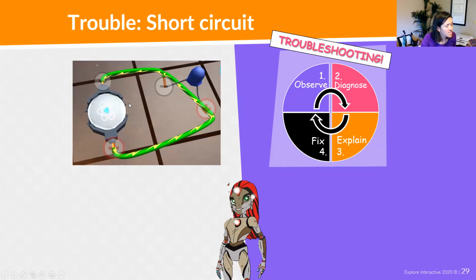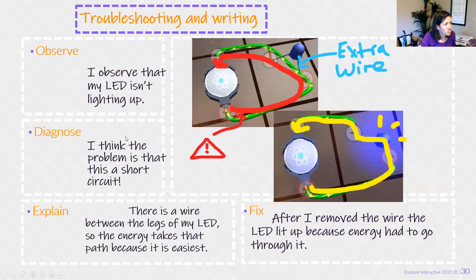This also is an example of a short circuit. So, practice, observe. What do we see here? Again, the light's not lit up, appears to be dark. Diagnose. Well, it looks like the light again has a path to flow on that doesn't force it up into that light bulb. It can just shortcut it between the two leads of the LED and return right to the battery. So again, what would that look like in the troubleshooting worksheet?